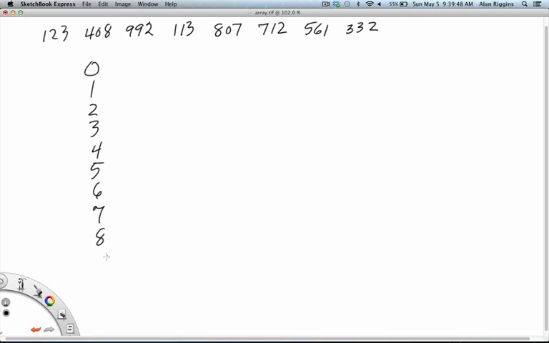These are my buckets. Now I want to take each number and put it in the bucket based on the last digit.